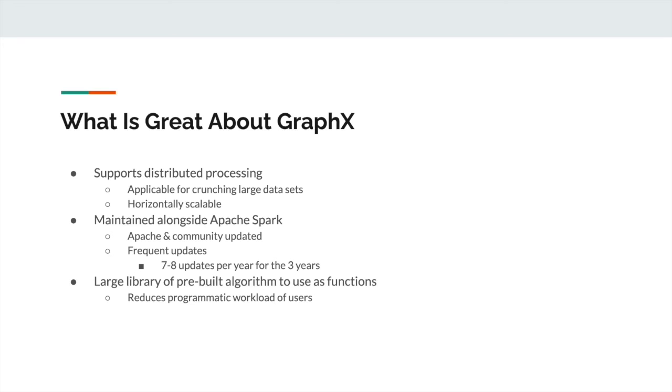As a third point, there's a large library of pre-built algorithms to use. Why this is useful is because when you're going into GraphX and building out the code to run, being able to call just one function without needing to write out the code to execute that function really reduces the amount of time it takes to construct something. Also, if I'm a data scientist, I might not have the mathematical or programmatic skill set to write out some of these functions. So not only does it allow me to write more clean and concise code to review at a later time or to run, but I can also rely on the expertise of other people who have helped contribute some of these algorithms to the community.